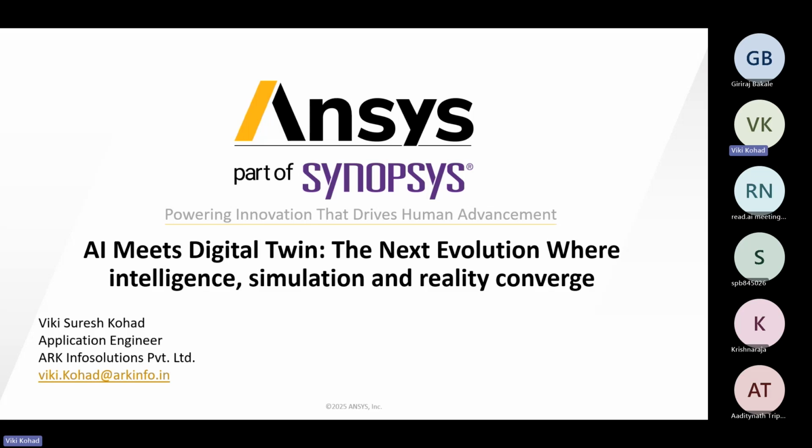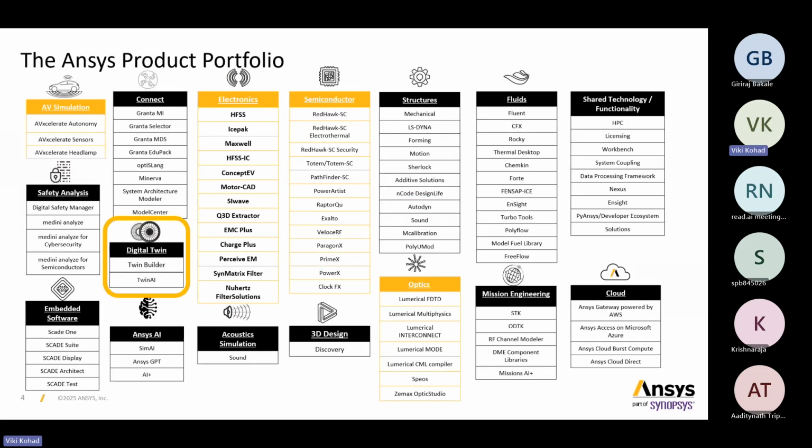First I will go through the product portfolio of ANSYS in the simulation industry. What are the products that ANSYS offers, and then we will start our main discussion on the digital twin technology. So this is our ANSYS product portfolio, which offers software for the simulation industry, for every industry. It is not about only a specific industry.